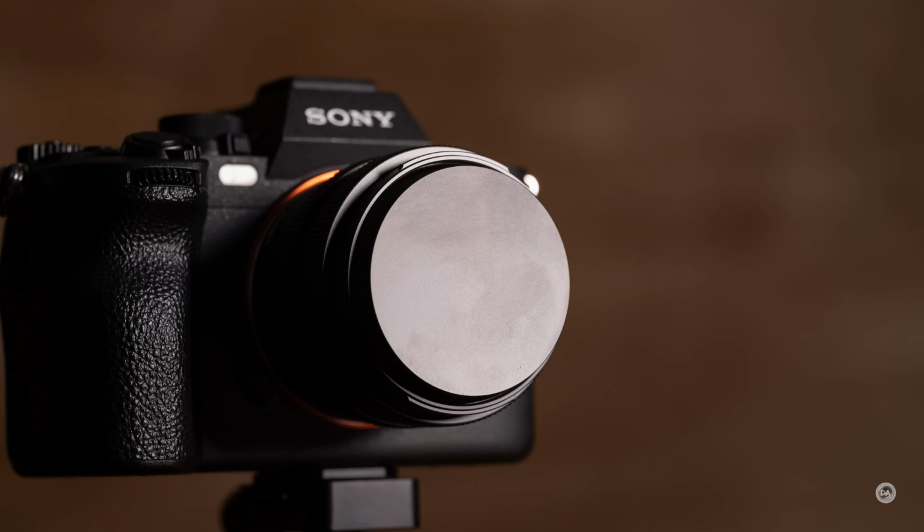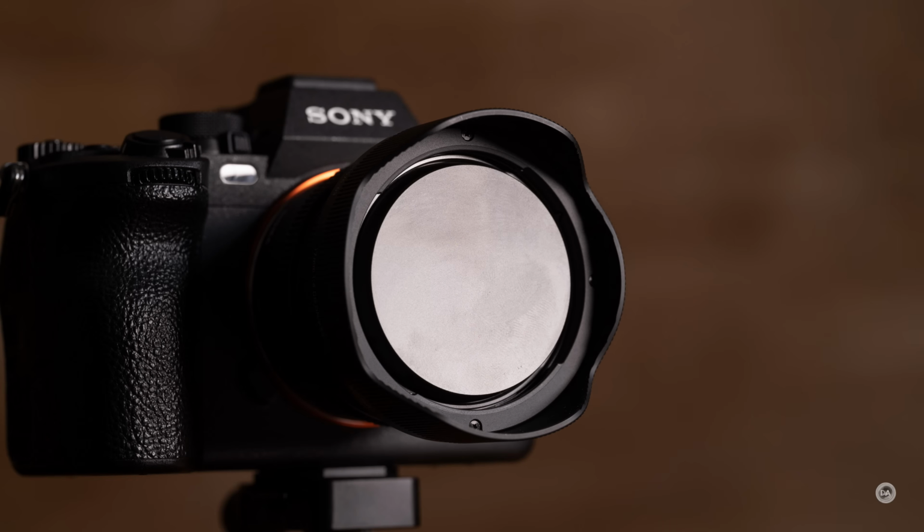Two different caps, as is typical for the i Series. It leverages the fact that everything is metal. One of those caps is magnetic. It works fine if you don't have the lens hood on. If you do, there's not a lot of room in there, so you have to almost use a fingernail to pry it up. And so I find the pinch cap just more straightforward, even if it doesn't feel maybe as premium as what the metal cap does.